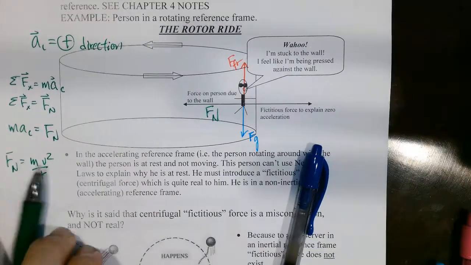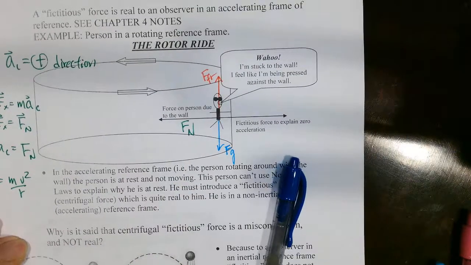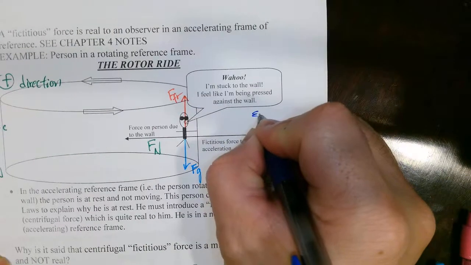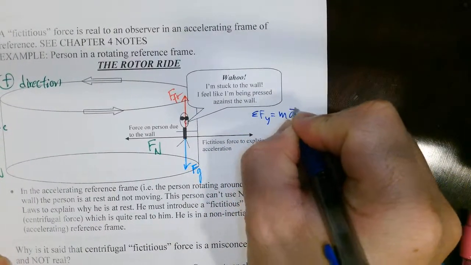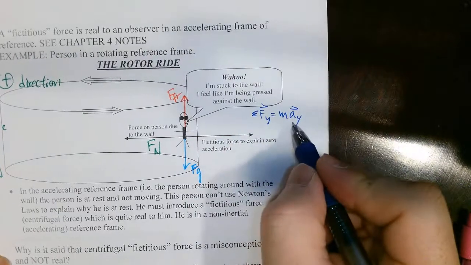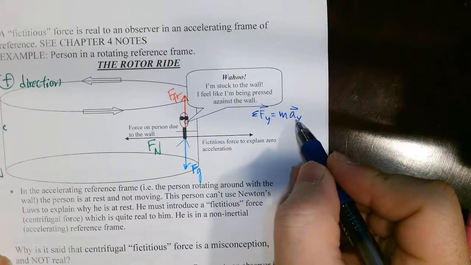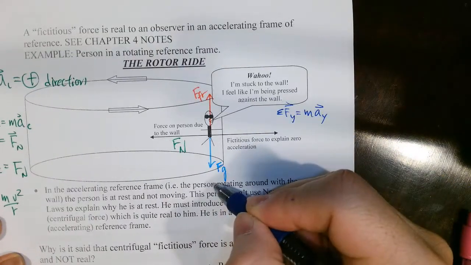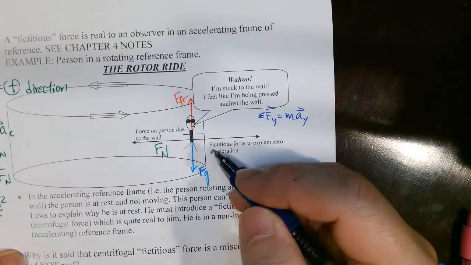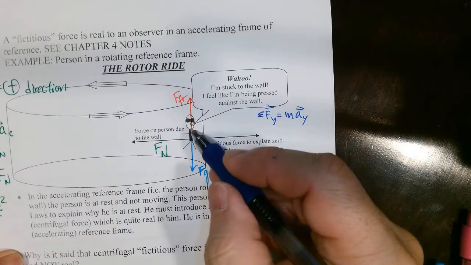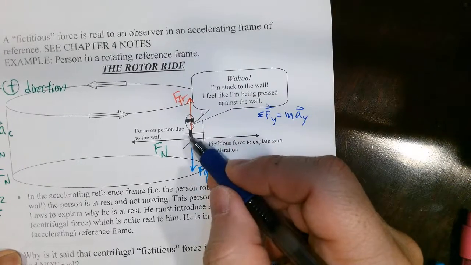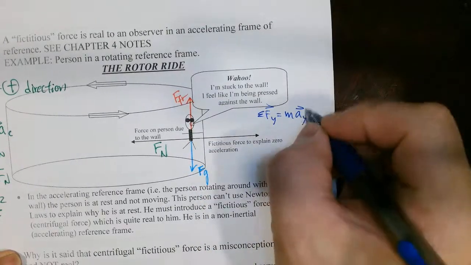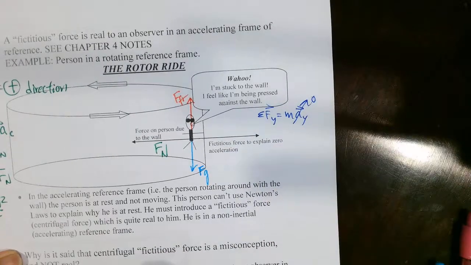Okay? Let's take a look at the y direction. The sum of all forces in the y direction is equal to m a_y. Well, you don't want acceleration in the down direction or else you'd be going to hell. And friction is a reactive force. It'll never pull you up. It'll just hold you there, but it'll never pull you up. So the acceleration in y better be 0.